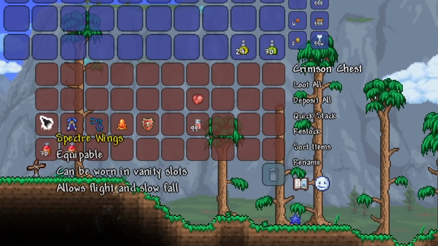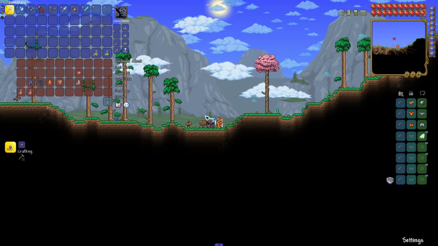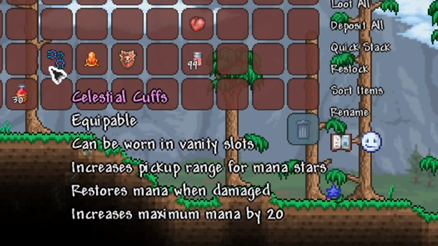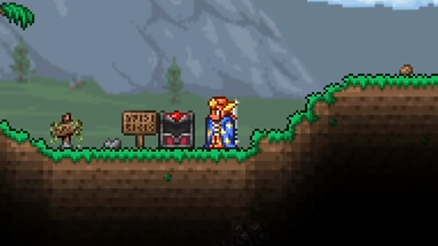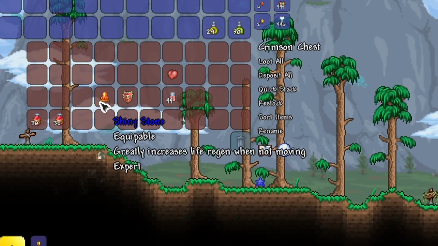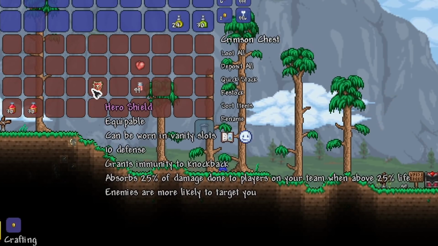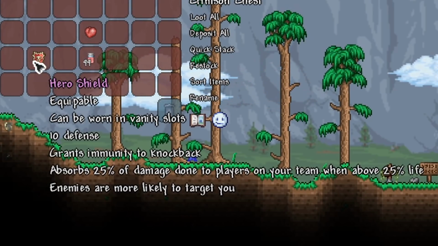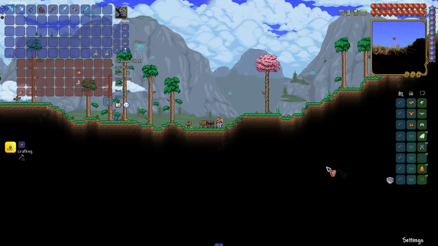As for our accessories, we have the Spectre wings, once again just to complement the rest of the loadout. We have the mana cloak, which is going to protect us from extra damage. We have celestial cuffs, once again to support the mage loadout and to give us a little bit more mana when we get damaged. We have the shiny stone, which as you can see greatly increases life regen when not moving, and the hero shield. This honestly doesn't do much in solo, but as you can see, it absorbs 25% of the damage done to players on your team. This is more of an accessory when playing with friends, but I'll put it on just for fun.